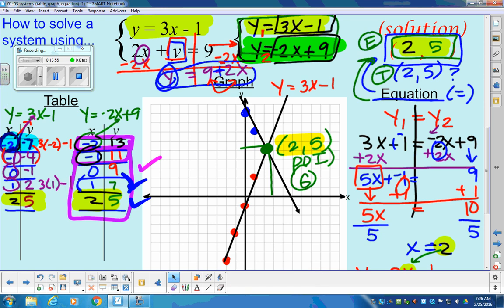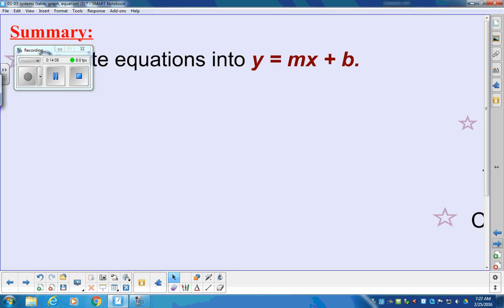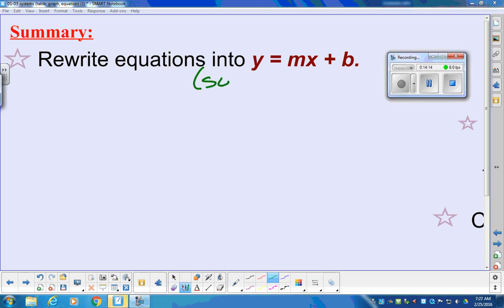So guys, that's what we're working on. It's just a review of table, graph, equation, system of linear equations. You have to have an intersection point, an x and y that works for both equations. That's going to be what you're reviewing for tonight's work. For summaries, remember you do have to write the equations in y equals mx plus b form, which is the same thing that we've talked about, called solve for y.